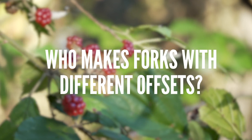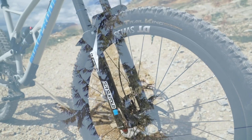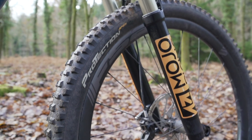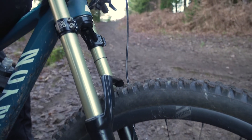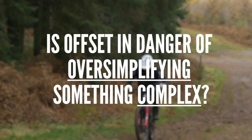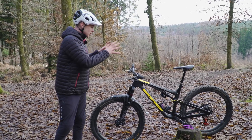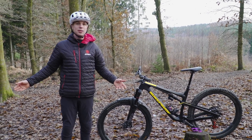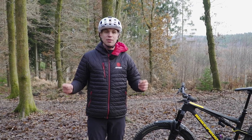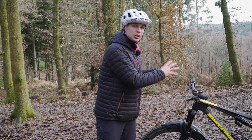Forks are available in many different offsets now — be it Fox, RockShox, SunTour, Formula, whatever. You just have to choose your flavor. Today we're using this system from Mojo Rising, as opposed to anyone else's forks, just because the adjustment is all in the same fork and it saves us trying three individual setups. We can just change the offset and ride back-to-back different settings in this comparison. A small caveat: offset is important, but it is just one piece in the larger puzzle of our bikes — just as important as something like stem length. There are no golden tickets in bike design, and everything we change has a ramification within the larger picture of our bikes.